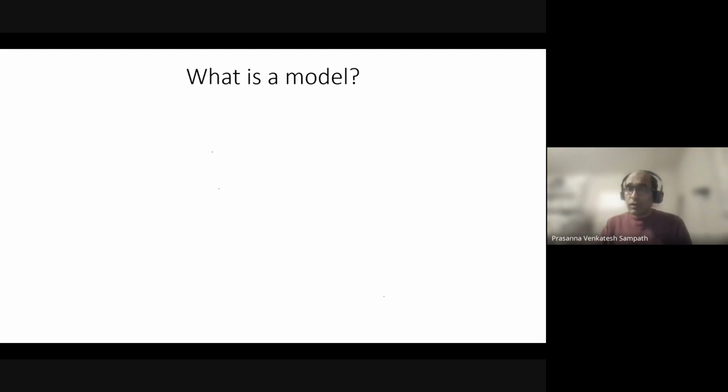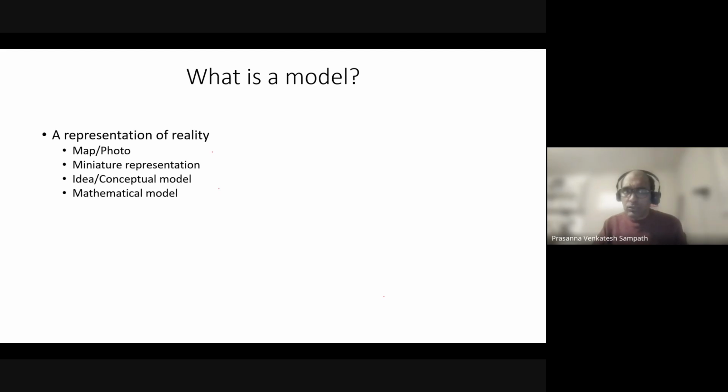Okay. Thank you, Gautam. You can unmute yourself. Thank you. So basically, a model is a representation of reality, that is the real world. You might have seen, if you go to some shops, a small ball which has all the continents and the countries and the oceans, a globe basically. Is that a model? Yes, that is a model. That's not the real world, but it is a representation of what the real Earth looks like. The different continents are shown, the different oceans are shown, the different countries are shown, and so on and so forth. So it could be anything.